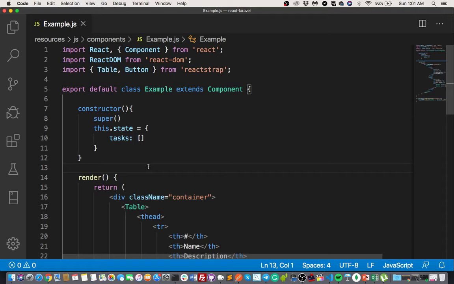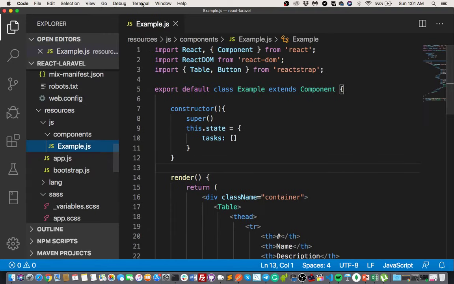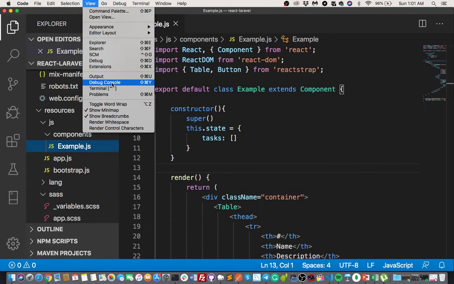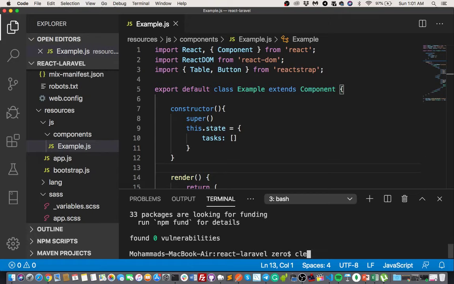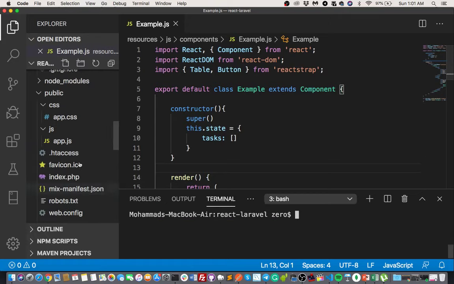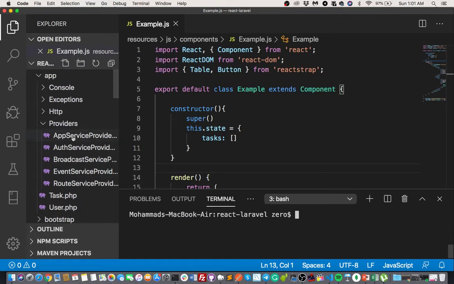So what's next? After the constructor, you can open back your terminal, go bash to bash. We need to create a new controller, because we don't have any controller yet.